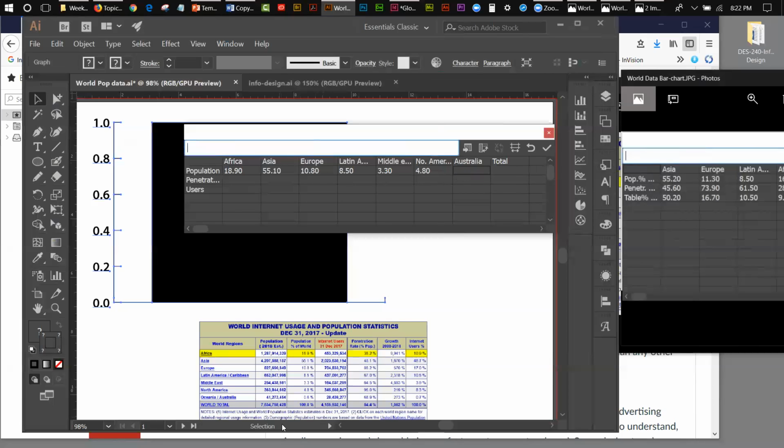So now I'm at Australia, and Australia was 0.6, I believe. Gee, I can't hardly see that. Yeah, I think it's 0.6. And then our total, we reached a total, which would be 100%. So that would be 100.0. I don't think I actually even have to do that, but let's do it anyway. That's the first column. That's the population column. Now, the penetration column. So we're going to go back and do this again. The penetration would be 35.2, okay?